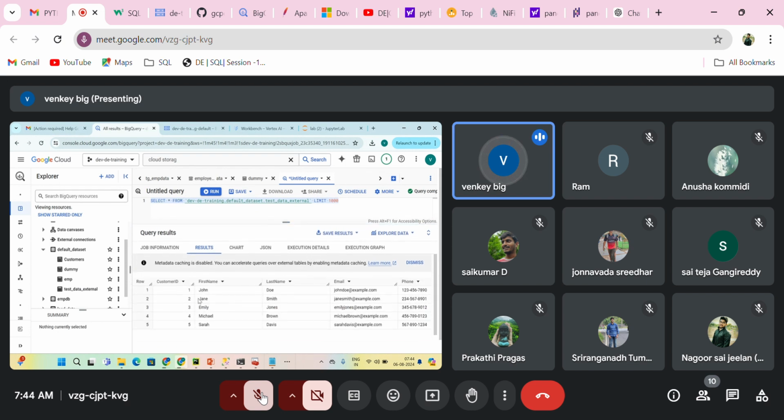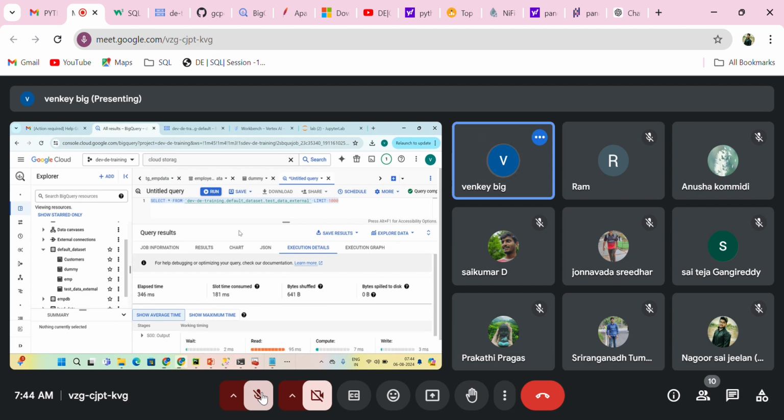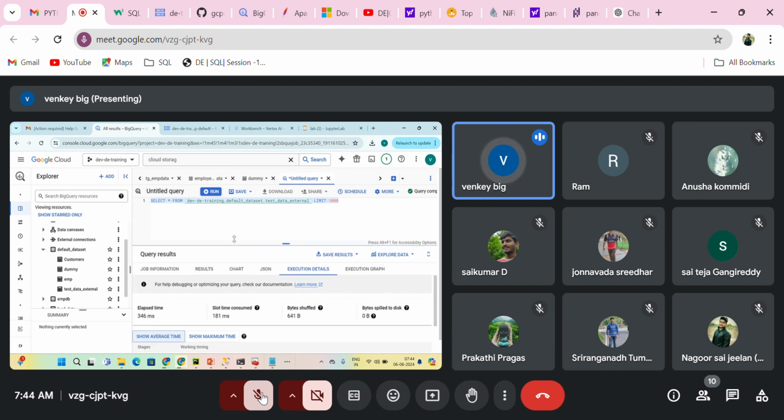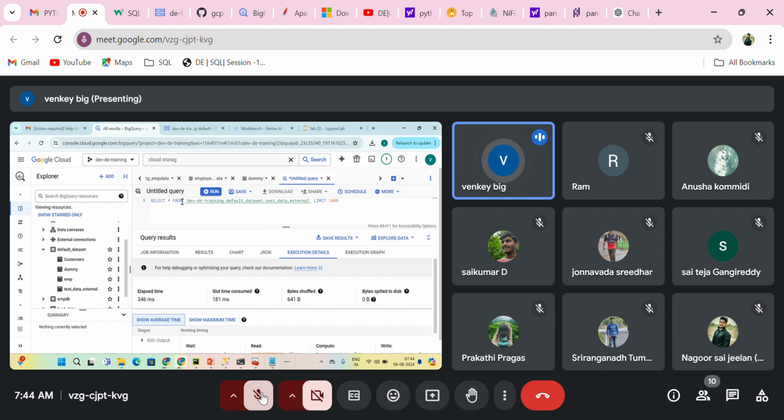So here, if you see, just like you query native tables, you can use all the select statements, everything, on top of the external tables. So this is something that you need to understand. We can use all our queries on the external tables as well, but the query performance will be a little less compared to your native tables.